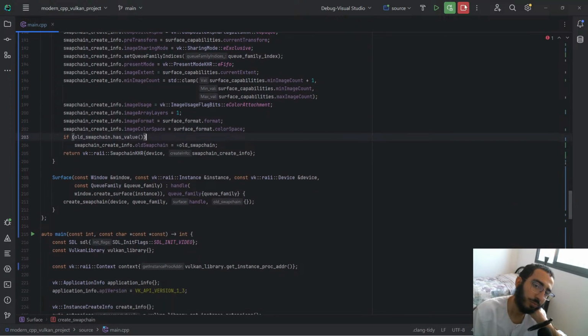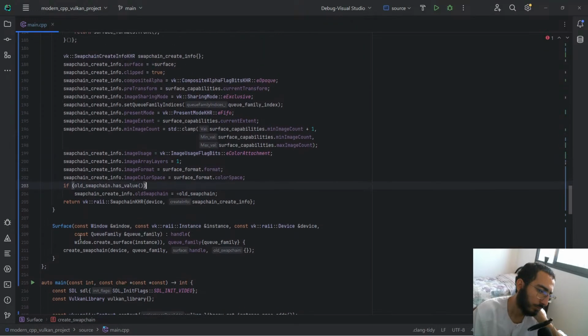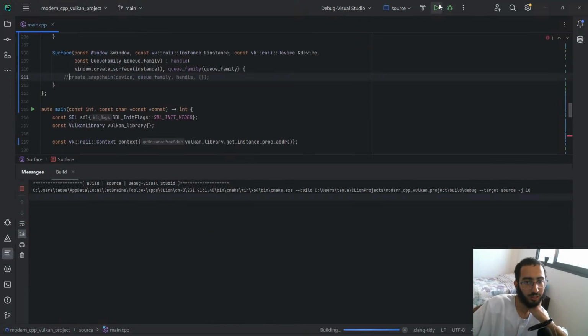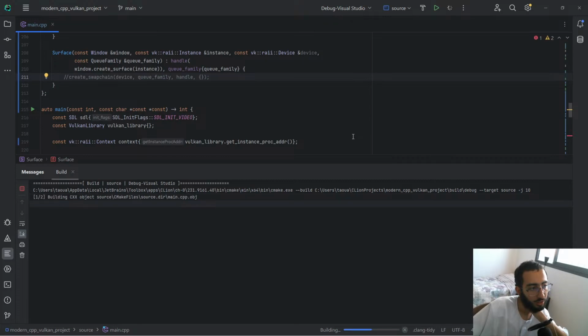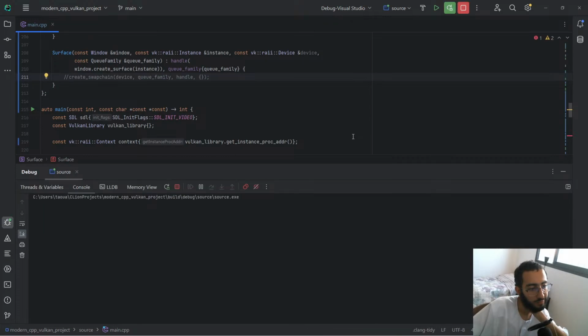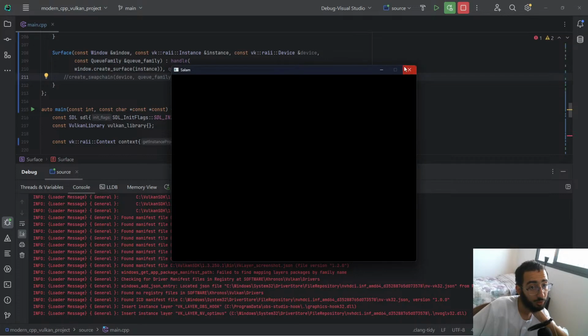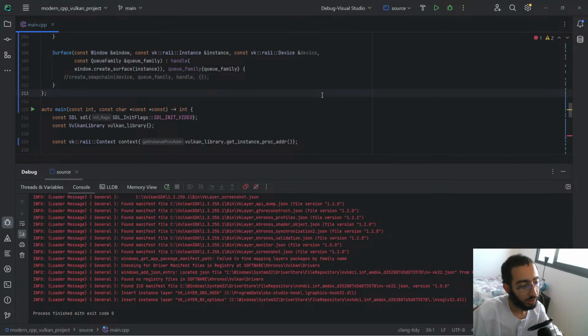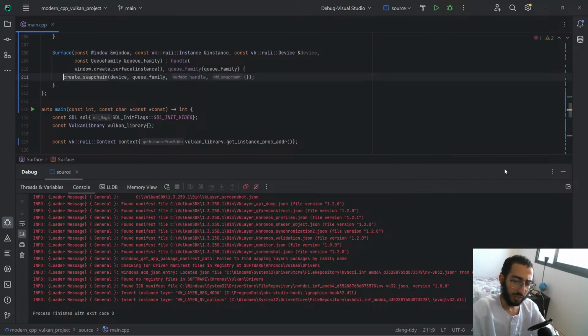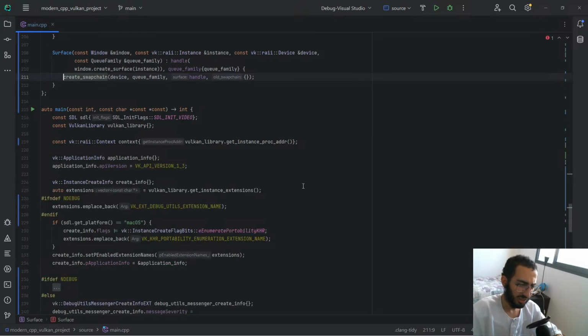Let's see if, well, what if we don't create the swap chain? Hold on a second. Okay, so the problem is with creating the swap chain. Now maybe I'm lacking a swap chain extension possibly.